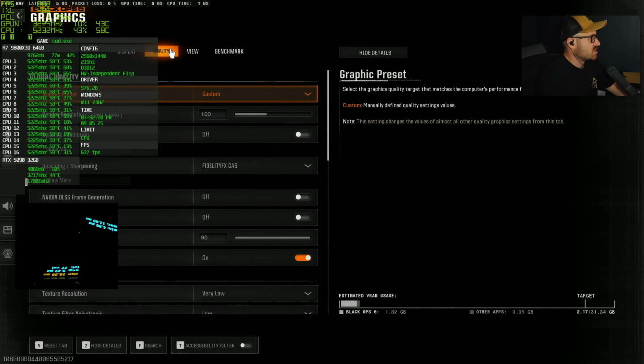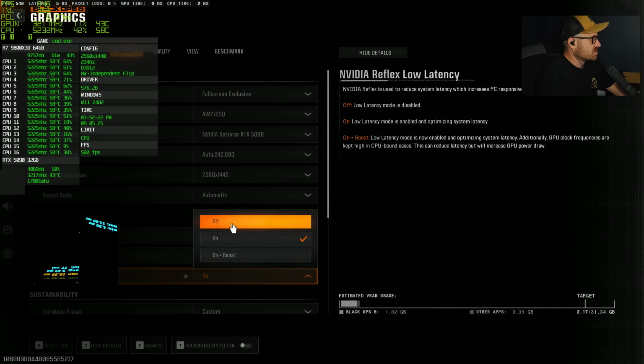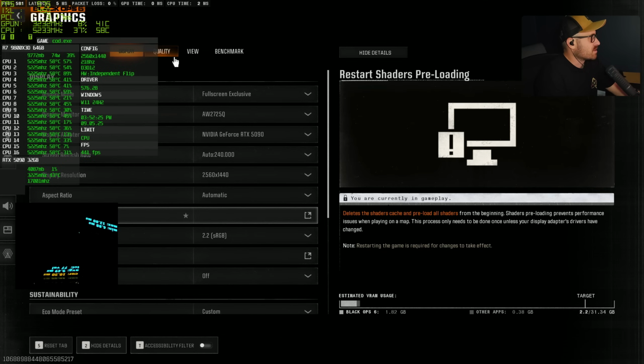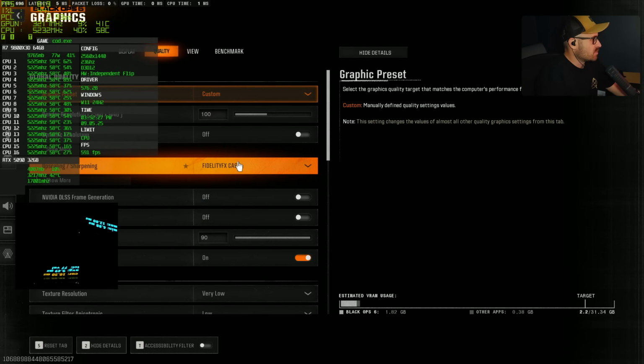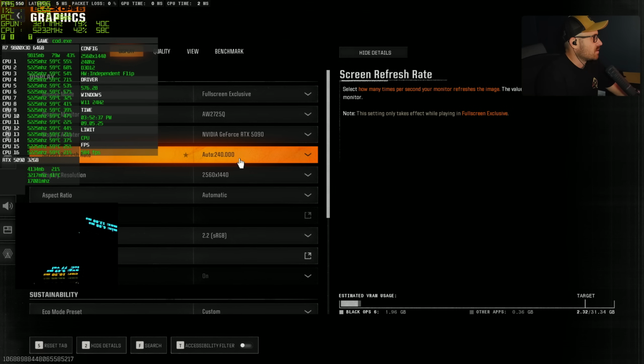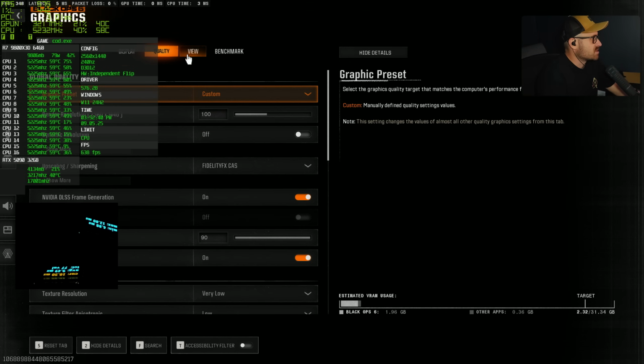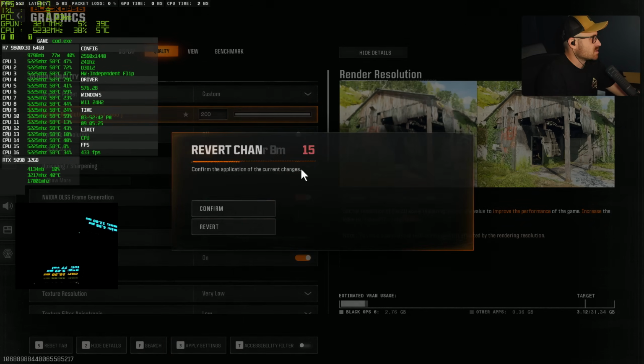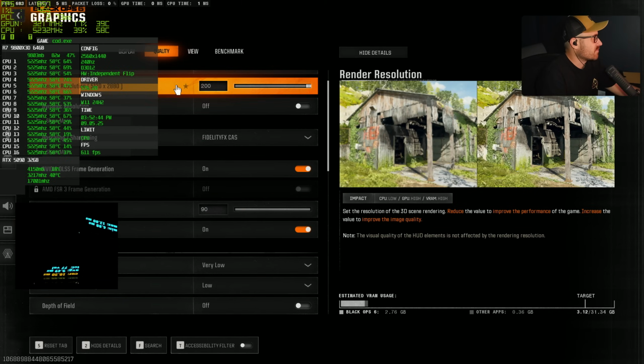So let's go toggle something that we know adds quite a lot of latency. We'll do two things to just gimp things. Oh, we'll do a bunch of things. Let's just disable reflex. That'll make latency worse. Let's enable frame generation. The game doesn't crash on me, hopefully. Okay, it didn't crash on me, thank God. And let's just max the render resolution because we know that'll add latency as well. So technically that'd be like 5K.